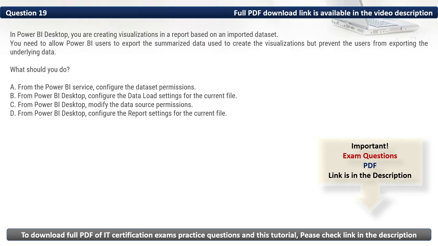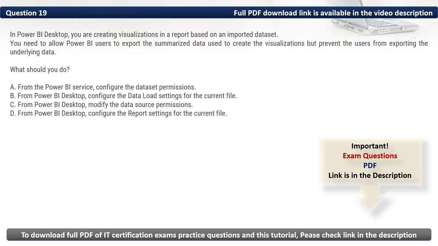We have A. From the Power BI service, configure the dataset permissions. Dataset permissions control access but do not restrict data export levels. Then we have B. From the Power BI desktop, configure the data load setting for the current file. Data load settings affect how data is imported but do not control export permissions.